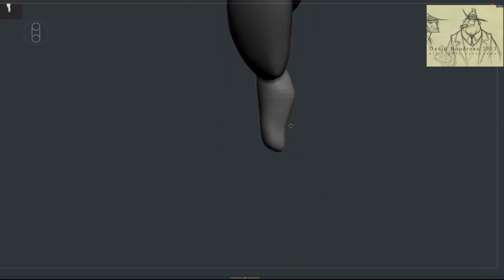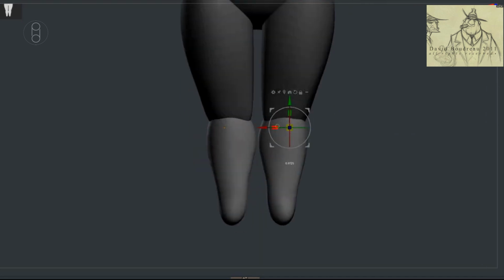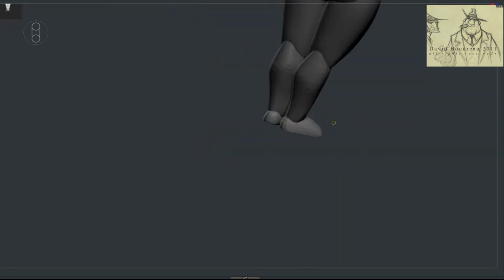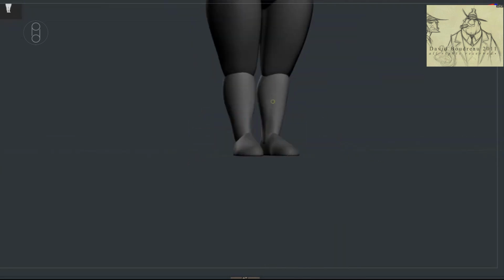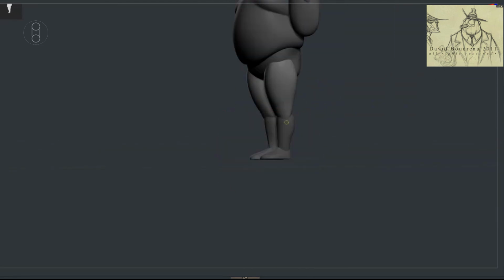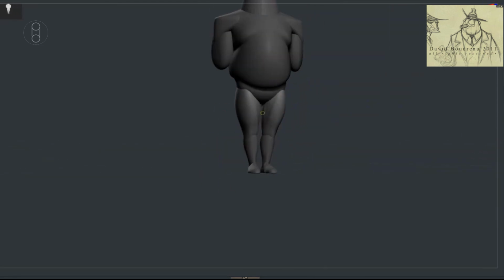And it often is necessary because you want your clothing to drape naturally over the body underneath, so it's good to have those good shapes as a base underneath. You'll see later, and I'll talk about it when we come to it.